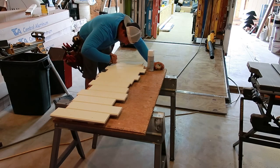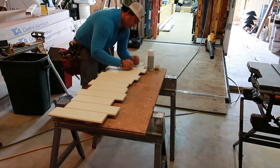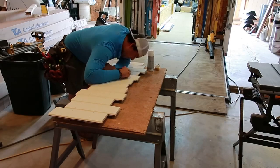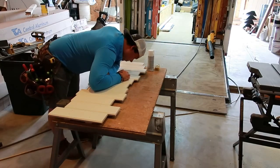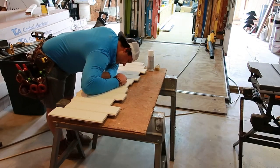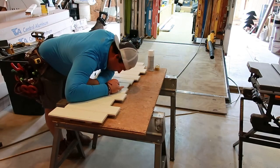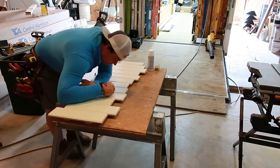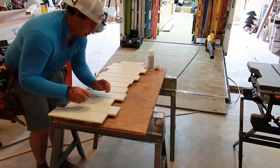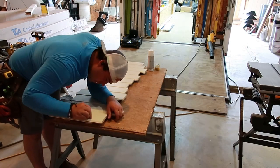After Nelson had everything attached, he went and filled in all the holes from the staples so you had that nice finished white look in the end. You didn't have random staple holes showing up on every single piece of board. After that, we had gotten some spray paint, and even though the trim was white in the first place, Nelson spray painted everything white and then took a paintbrush and brushed over it to give it more of a textured look instead of a shiny finished spray painted look.